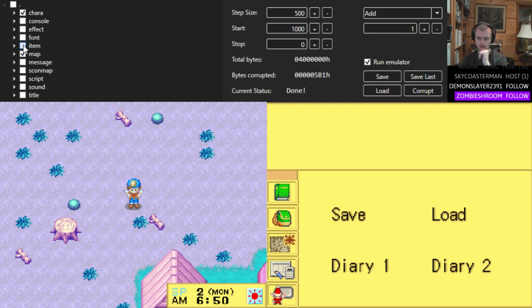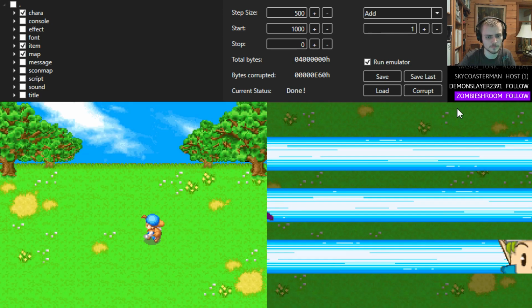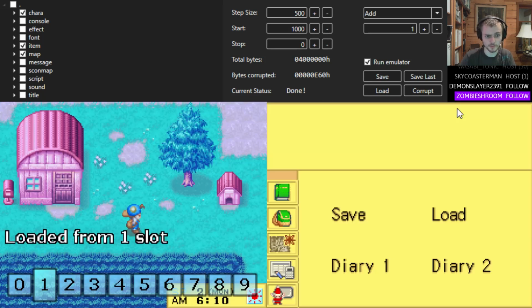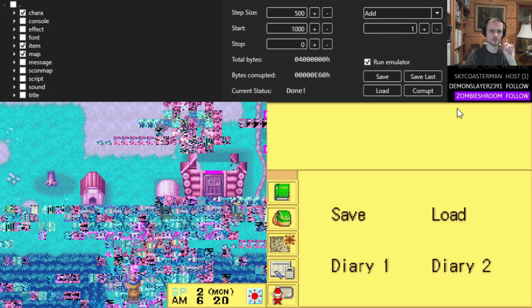Let's corrupt map and item as well. Again, we need to close everything down. Okay, corruption still exists. Loading this. So the way to apply the corruption would be to load the data once again, by leaving an area, essentially. Because everything that we're loading in the save state is already drawn to screen, it's already loaded in memory, and we need to reload all that data, or refetch it, in order to get the corrupted data.